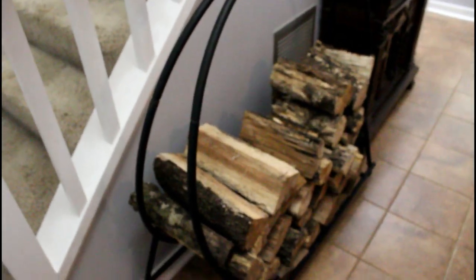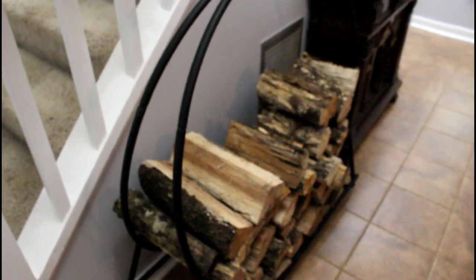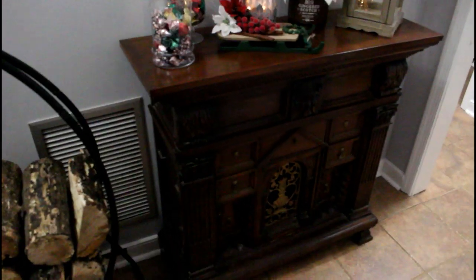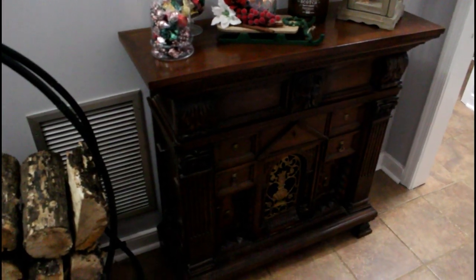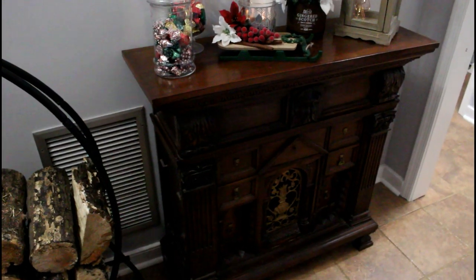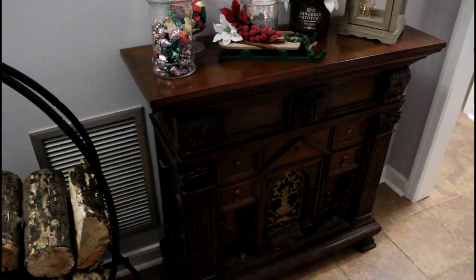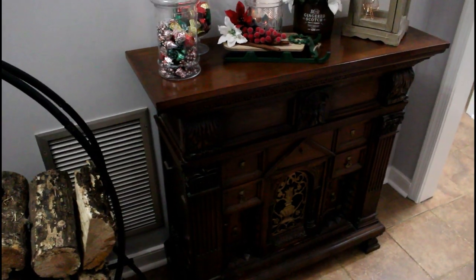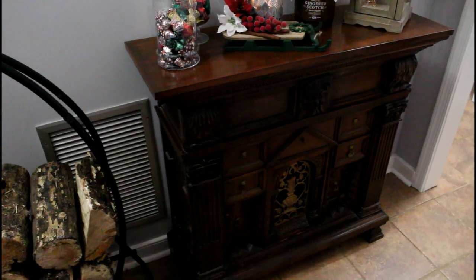And then over here, like I said, we do use a lot of firewood. Our fireplace is usually going 9 times out of 10 if it's cold outside. And we just got a bunch from a friend of ours who lives out in the country. But this beautiful table was Daniel's grandparents'. It's very ornate, but it's so beautiful. And with all of the light gray tones we have in our house, I love having some more natural wood elements and also some of these deeper, more polished wood elements. And I think it adds such a beautiful cozy vibe and feel to the house.